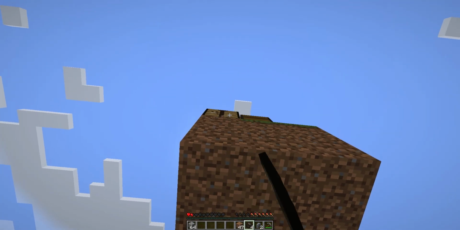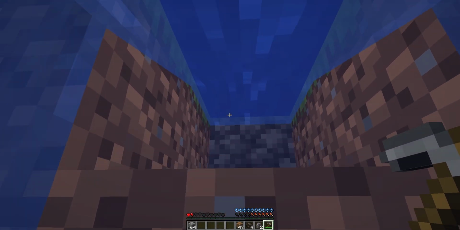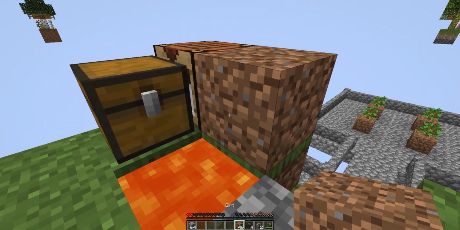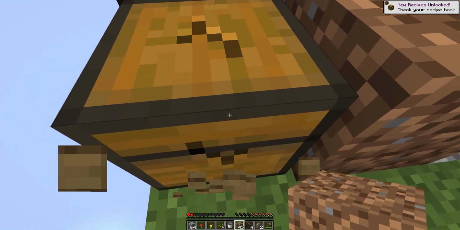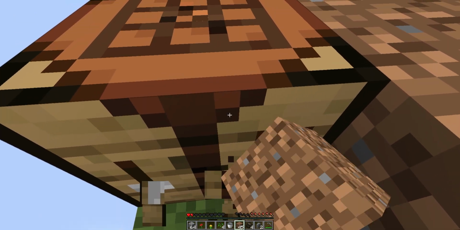We could get our crafting table down, to be honest. Yeah, let's get our crafting table down as well. So this will be just a machine of work here. We'll get everything down. I've made this mistake before. I've destroyed the chest and everything went everywhere, and I lost items into the abyss. So let's not repeat that mistake today.